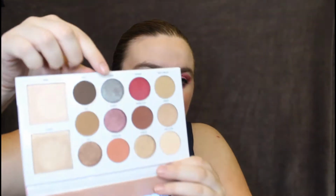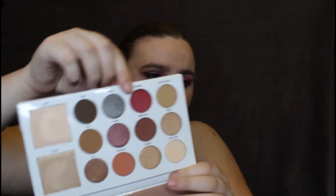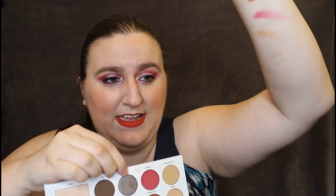It's this pinky color here. And it came out a lot paler. The one next to it is actually Aries, which is a duochrome, and so it actually looks much more brown. Same with Leo. So they're okay. I mean, I'll try them out. Like I said, I've never used anything from Morphe, so I can't really tell you.